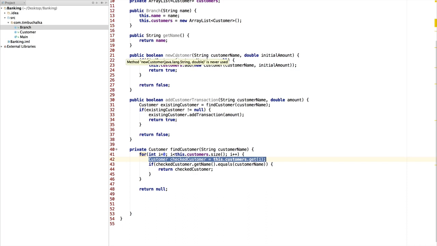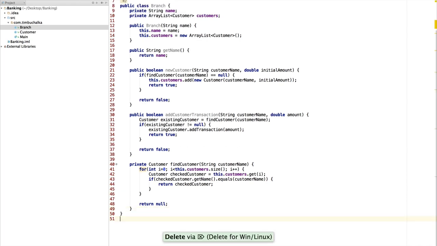And if you recall, the new customer and add customer transaction methods are using this. They're passing the name of the customer. So if there's a match there, then we're going to return the customer entry that matched from the ArrayList. Otherwise, we're going to return null. And null actually means that there were no matches and that customer's not on file. So that's the find customer. And I think we're done with that now.